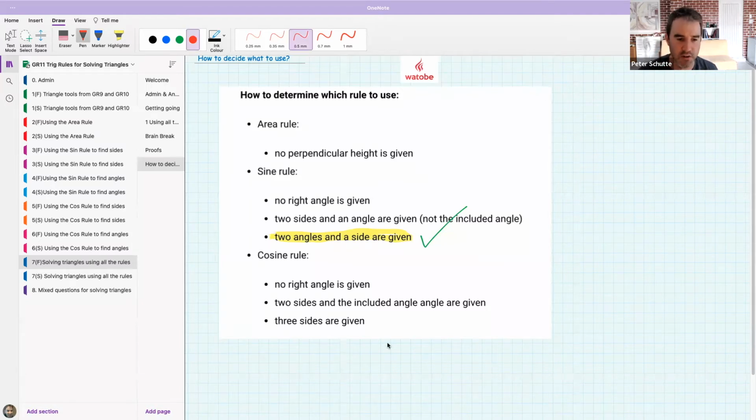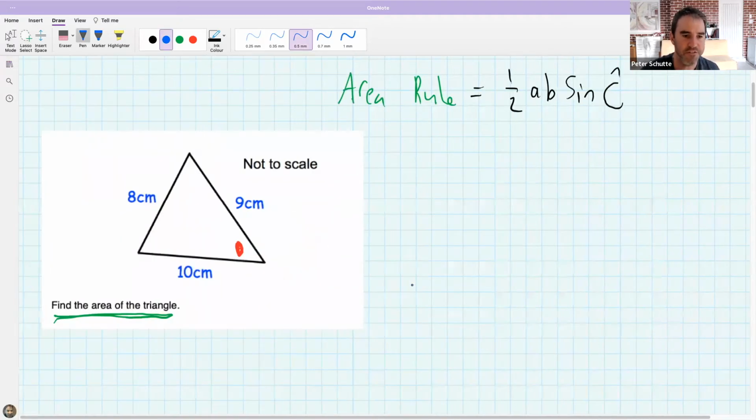So for the cosine rule, if you're given 3 sides, then it's a good idea to use the cosine rule. So let's do that. I want you guys to find for me, we'll call this angle C, the red dot. I want you to try and find angle C for me. And then I'm going to suggest you use the cosine rule. So go ahead and find what the angle C is using the cosine rule. I'll give you a little hint to start with. You type the cos of C equals.